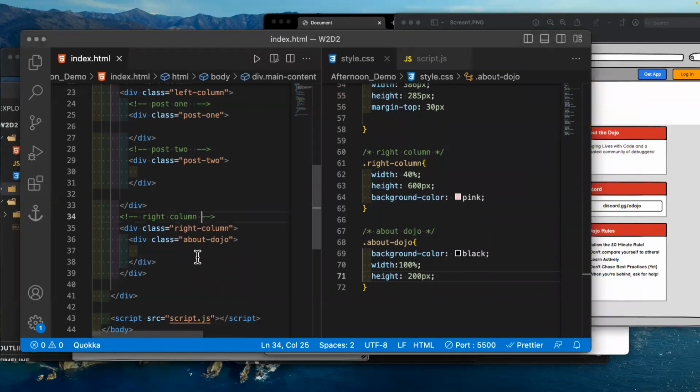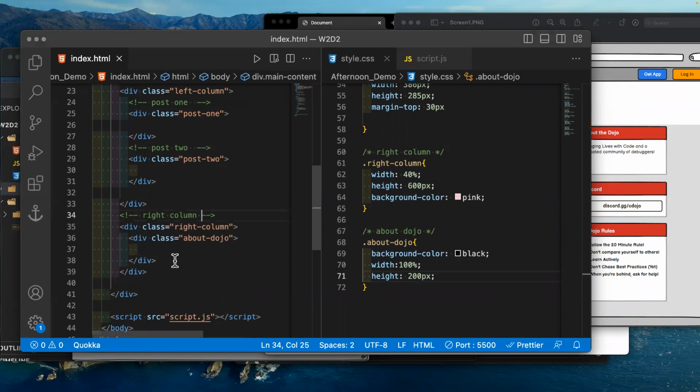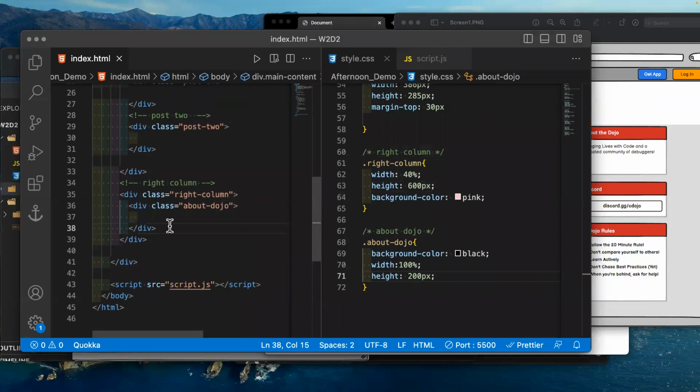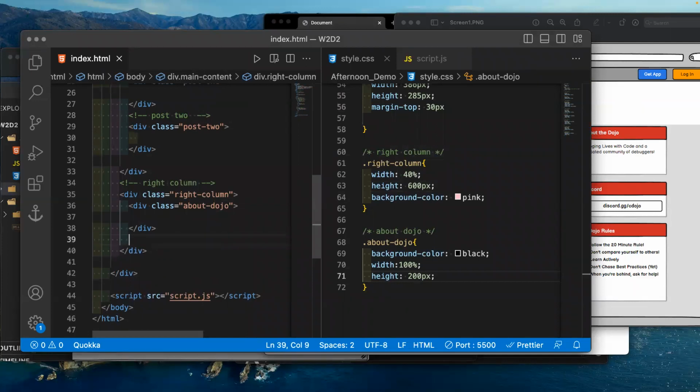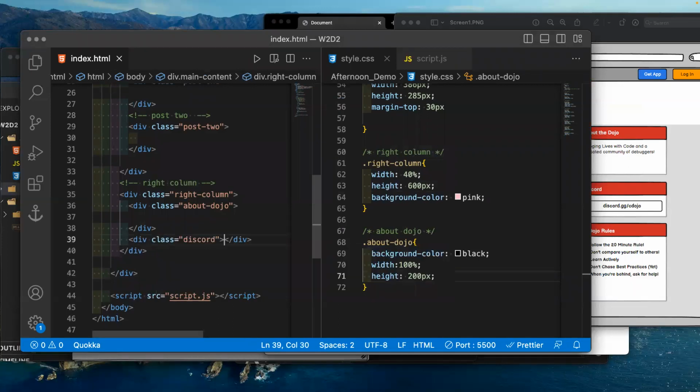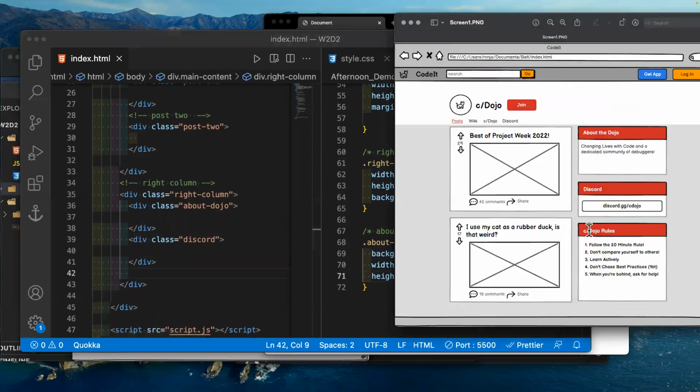Okay, so let's work on that middle one. On the right column, we want a neighbor to the about dojo, so that's a sibling. And we said this one's going to be called Discord. So div dot Discord. Might as well create the last one as well.